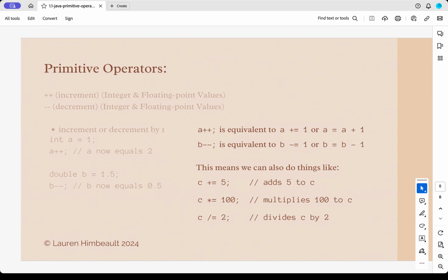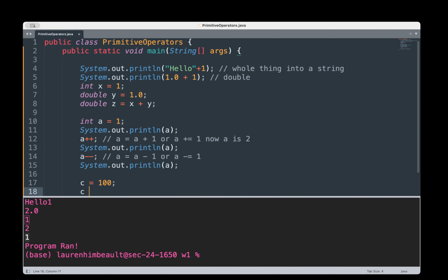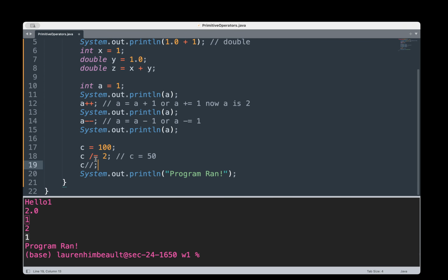It's just worth noting that you can't do things like c equals 100, c is divided by equal to 2, right? That will give us c being 50. Oops. This would mean nothing. Is that the divide symbol? Is that the right way? Yeah. Right? We can see it turns it into a comment. Like that doesn't mean anything. We can't do this. That's not a thing. Especially because if it really did mean anything, it would mean what? Multiplied by 1, it would still just be c. If you did divide by 1, it would still just be c, right? Those don't really mean anything.